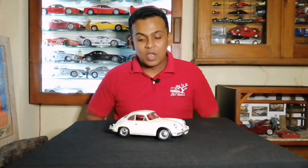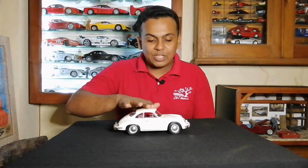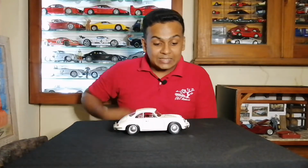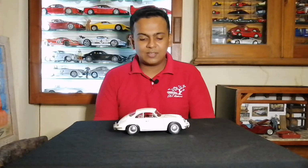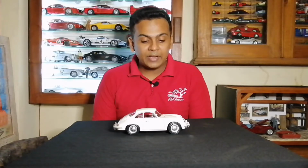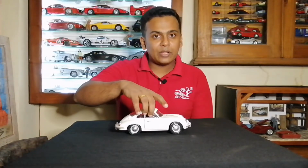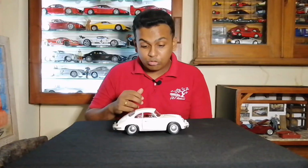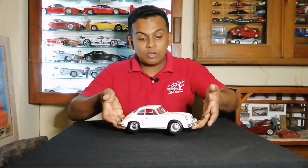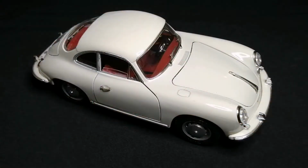Okay, so to talk about this particular model that we have, we received it as a used model, as a lot of our models are, and we restored it and we did a lot of detailing on it, the interior panels and other details that we added on. So we'll take a closer look at those on the overhead camera, which we will switch to now.